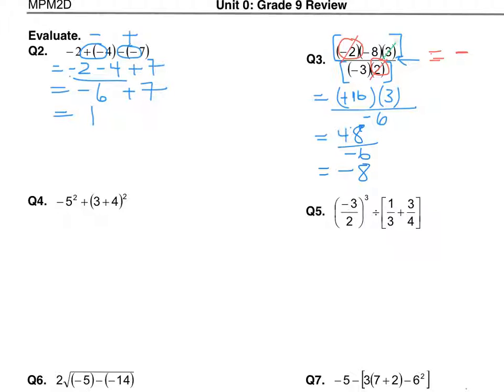And likewise, the 3 divided by 3 cancels each other out. And you see what we're left with right here on the top? We're left with our -8. And to me, that's a lot less work. I didn't have to do 16 times 3 in my head and figure that out.